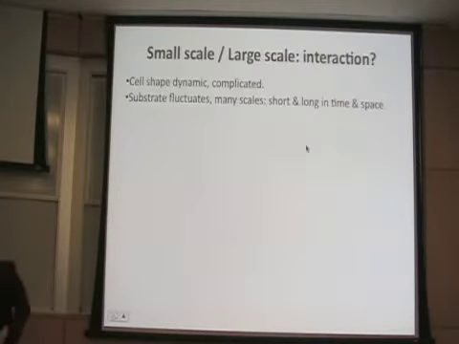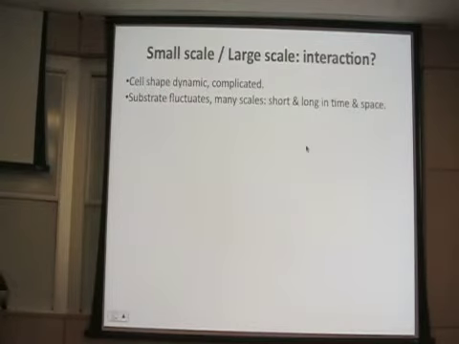Now, how am I doing at time? Oh, excellent. Okay, so this next part of the talk is actually what I most wanted to show everybody, because I thought maybe I could get some help from you guys or some ideas, because it's something I'm still a little puzzled on, even though I really like the analysis.